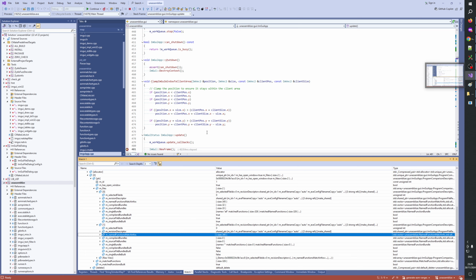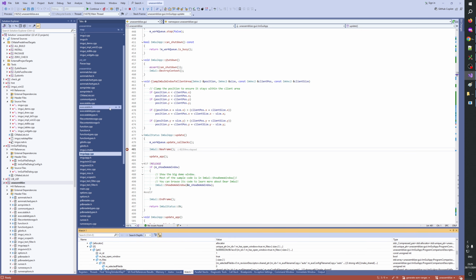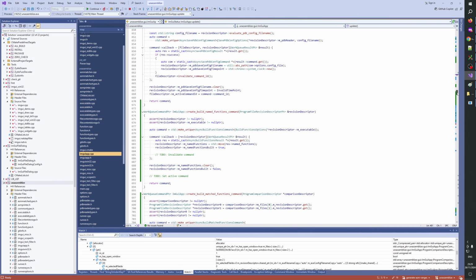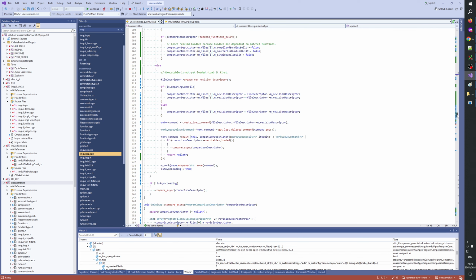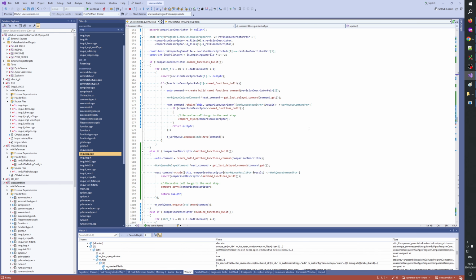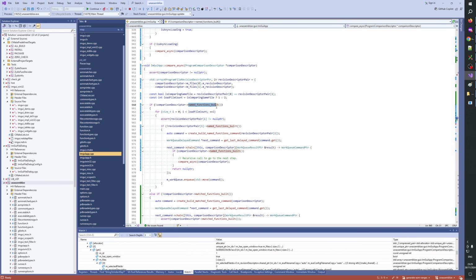Let's go to code. MGUI app. Async. Here, compare async. And functions built.